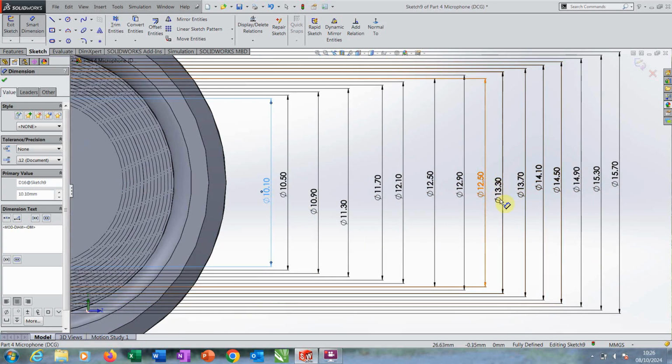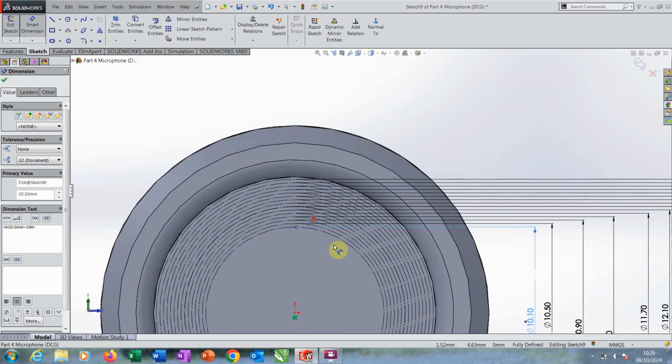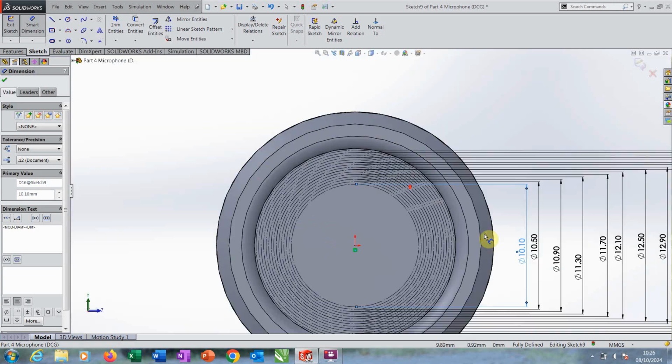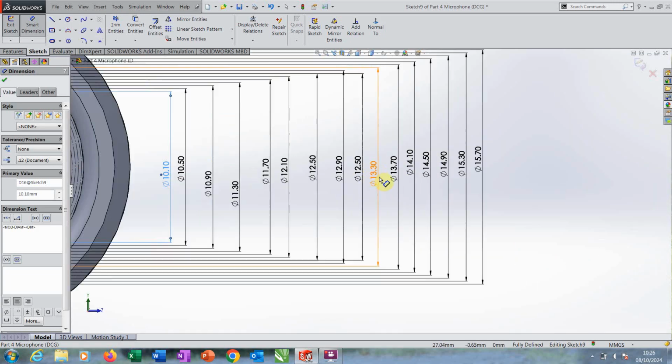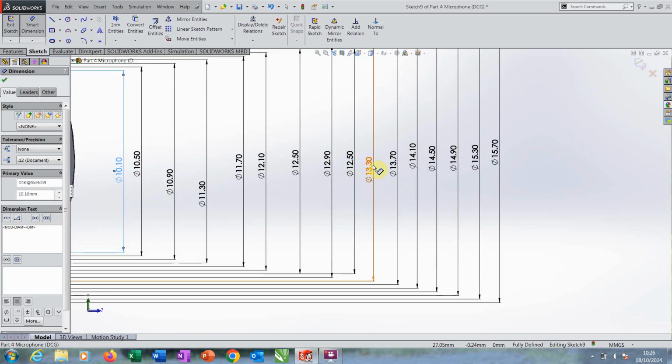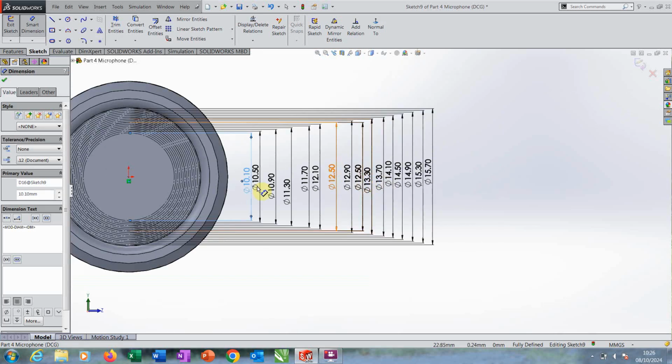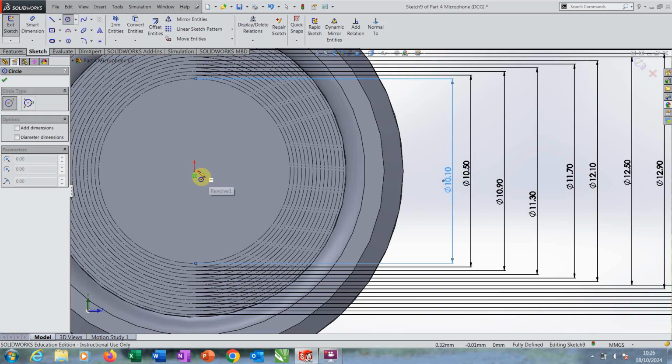So between 13.3 and 12.5. So missing one. Let's draw in.